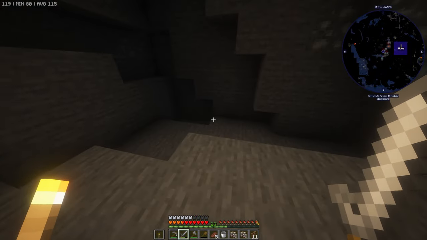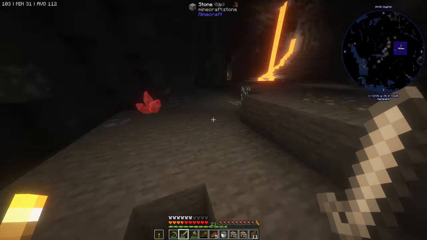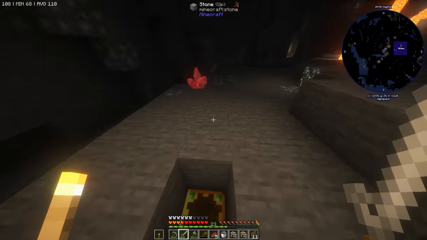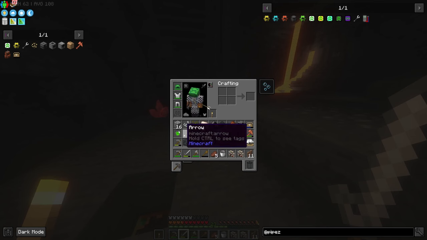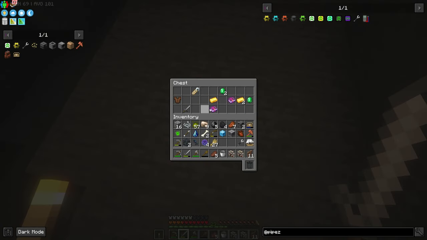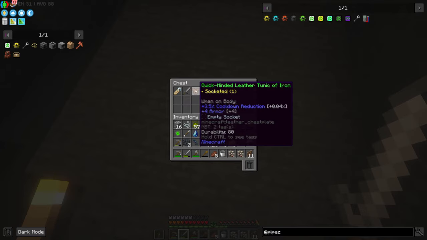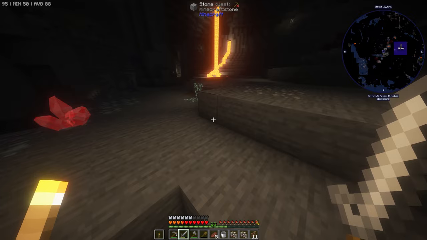Alright. So you'll find spawners around the world in dungeons and stuff, and they will have a block on top of them. It's either crying obsidian or one of these lodestones here. And under them, if you find them, is a chest. And typically the loot's quite good. So here we got some gold, emeralds, a chestplate, and a nice sword.